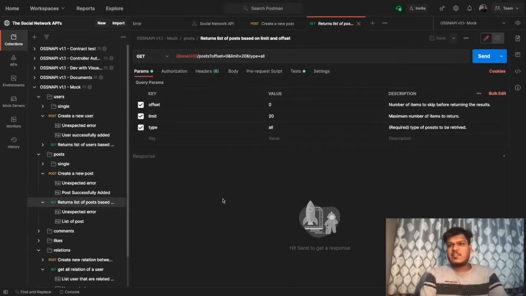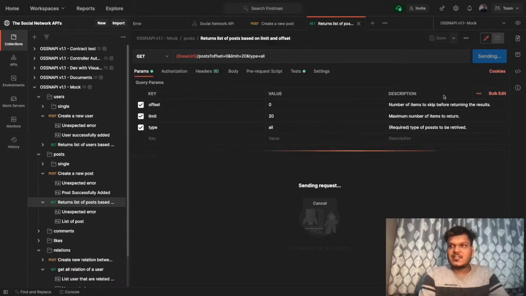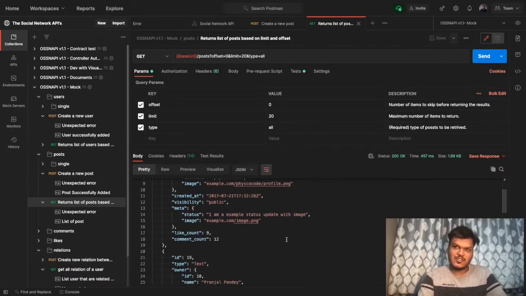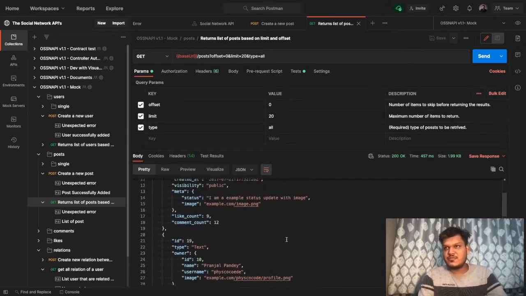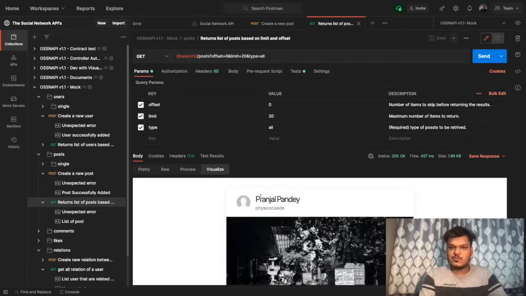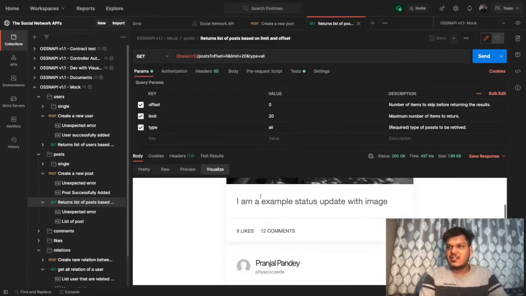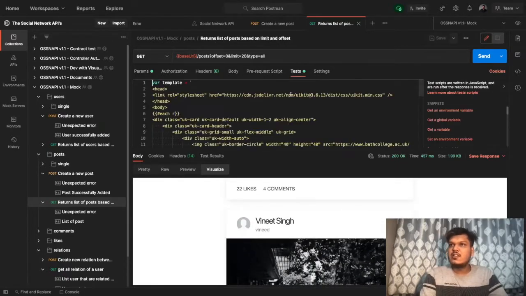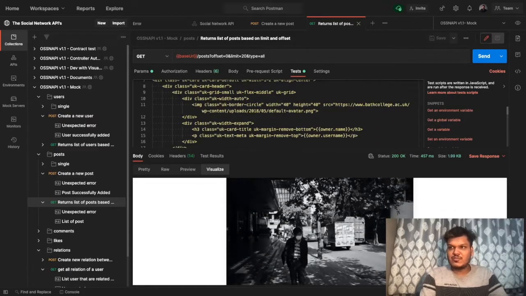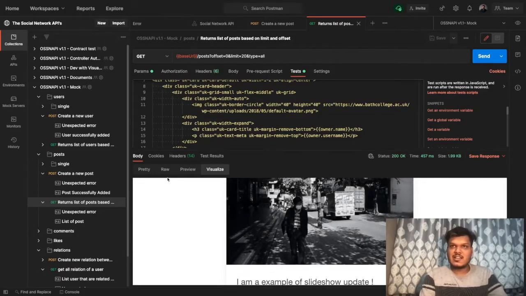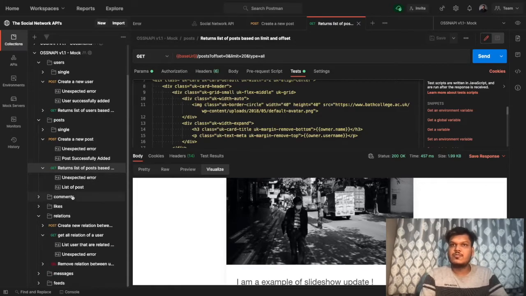And after designing the mock server and testing it out, I was a bit excited, but this seemed boring, really boring. Looking at JSON doesn't excite you, right? So I used the visualize feature provided by Postman to actually create a really visual representation of the post. Here you can see I've used UIKit to actually visually present the post, to give developers a preview of what actually they can create using this API. So this was a preview of posts.